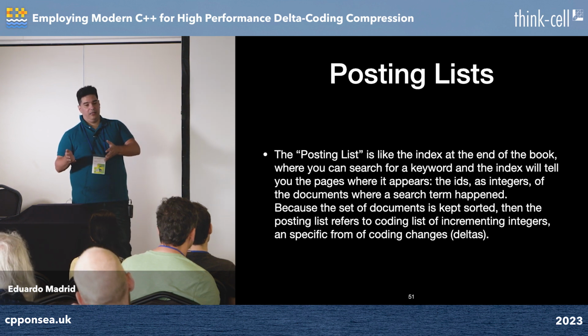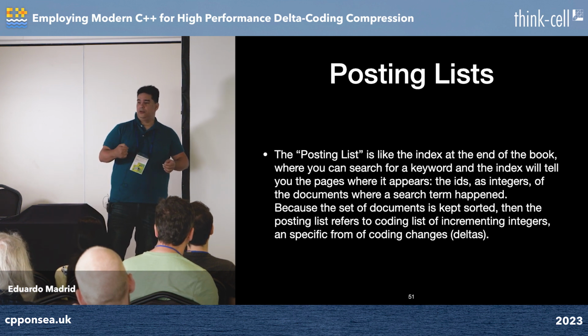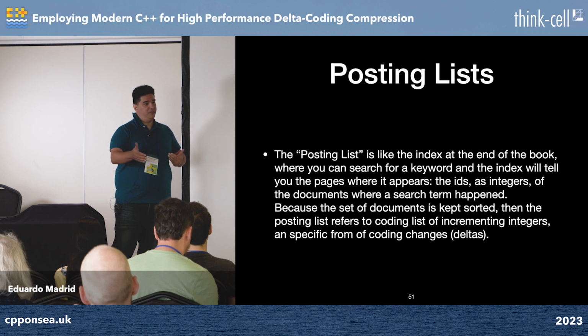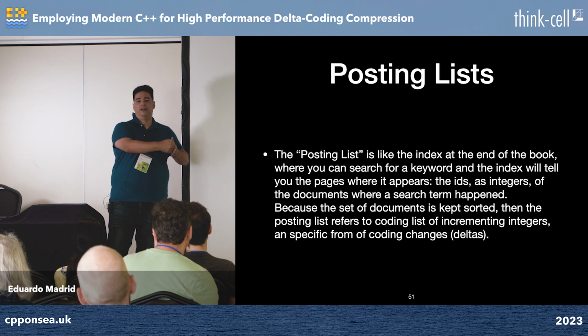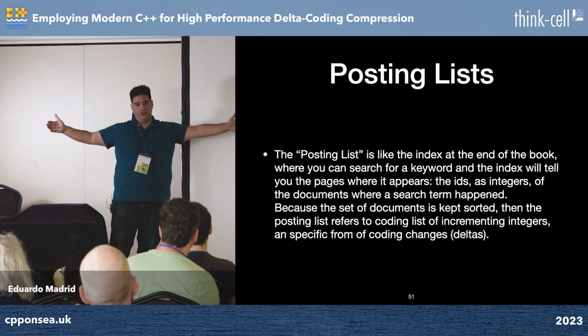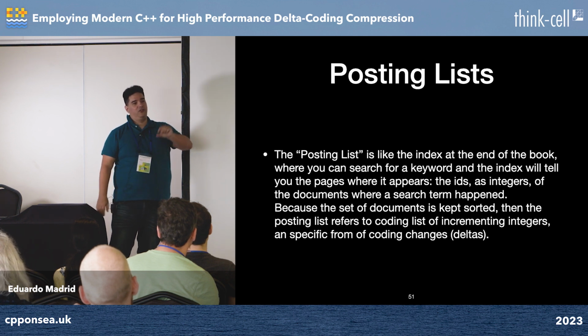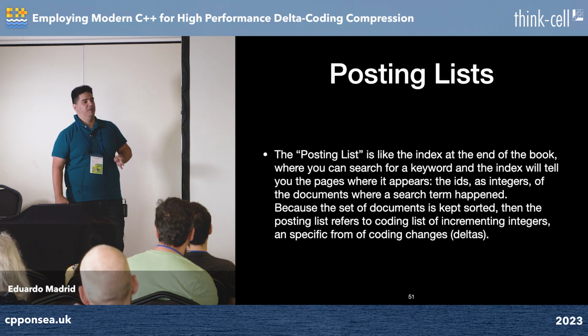And the key observation is that for the posting list, the page numbers, it is very natural to have the encoder, the generator of the posting list, do everybody the favor of sorting the page numbers. So the posting list is a monotonically increasing sequence of integers, and therefore it is amenable for delta compression, because the range of the page numbers is much larger than the range of jumps of page numbers in the places where the keyword happens.